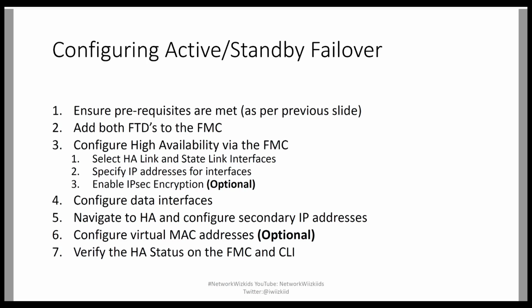Specify IP addresses for those interfaces. Those interfaces will need IP addresses in order to communicate. And then there's an optional step to enable IPsec encryption, so essentially encrypting those flows between both devices. Once you've done that, you then can configure the data interfaces, so whether that be an inside and an outside interface, you can configure those, and then you can go on to configure secondary IP addresses.